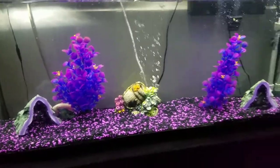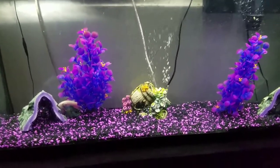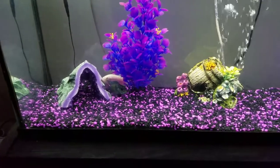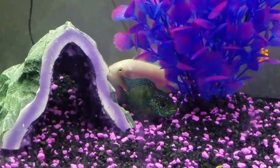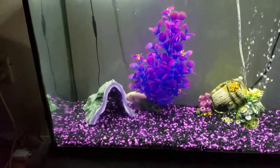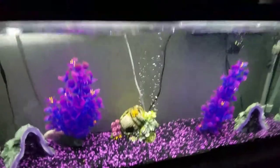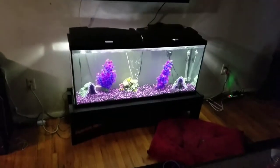I just wanted to come upstairs and show the upstairs tank. It needs to be filled up a little bit — a little low there — but looks good though, not bad. I don't know why these guys are acting so funny. Weird fish. All right, so that's the video, just a quick one. I don't think I've ever showed the upstairs tank before, so there you go.